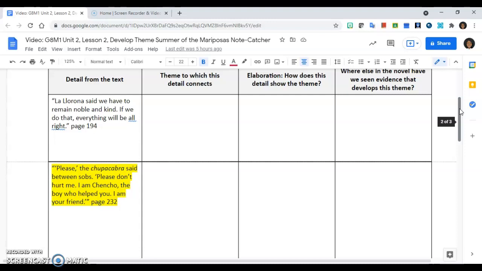We've already went over theme quite a few times, and keep in mind, guys, themes of a text are messages or main ideas relevant to the real world that the author wants the reader to take away from reading a literary text, right? Now, a text can have many themes, and this one in particular definitely does. But they can develop. Just because we went over theme in Unit 1 doesn't mean that it goes away, right? We're going to look for these recurring themes or these big ideas that develop throughout the story. We're just going to add to them. So that's what we're going to practice.